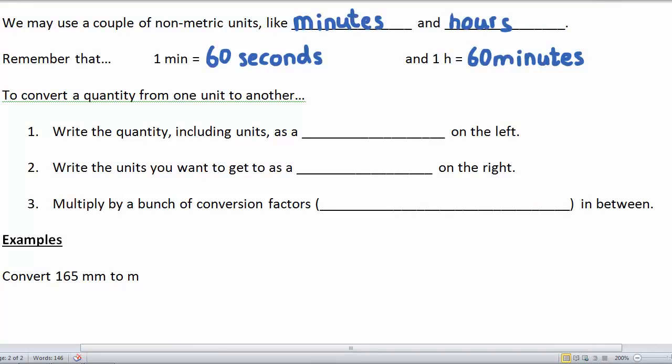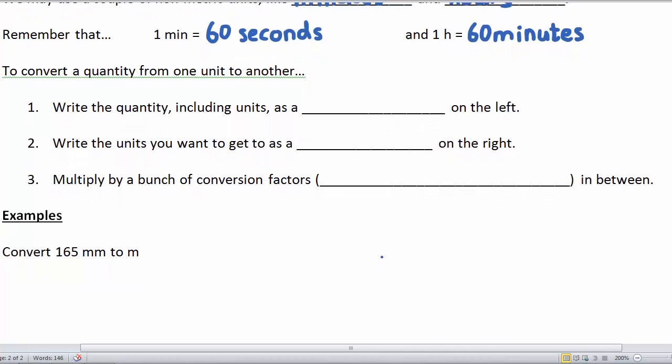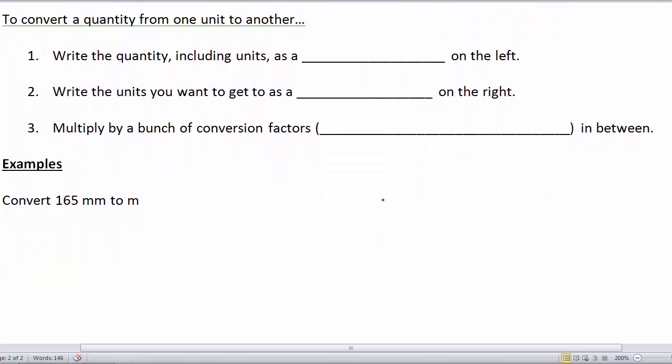To do that calculation, there's a series of steps that I like to follow. And these might be different from steps you've learned in the past. The reason I display things this way is because, to me, it really helps solidify the importance of fractions when we're talking about unit conversions and being able to write things as fractions. So here goes. As I tell you the steps, I'm going to work through the first example with you.